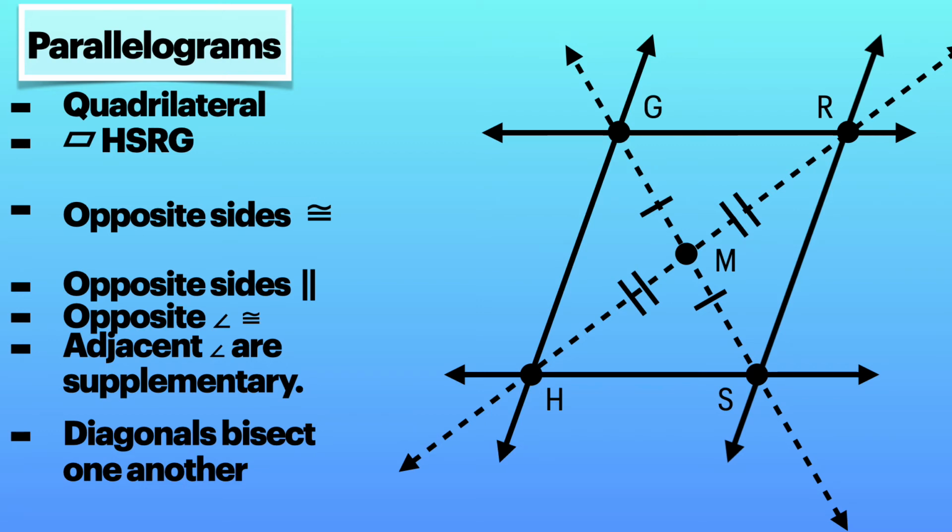One last cool thing to show you here is that since we're talking about parallel lines, we also have all those other relationships that exist, like alternate interior, same side supplementary, alternate exterior, and the like. We just have to make sure that when we're drawing our lines, we do so in an intelligent manner. We don't want to mislabel things, but as long as we have a parallelogram, we've got our diagonals, aka our transversals, going through our opposite angles, and we can get all these relationships once again.